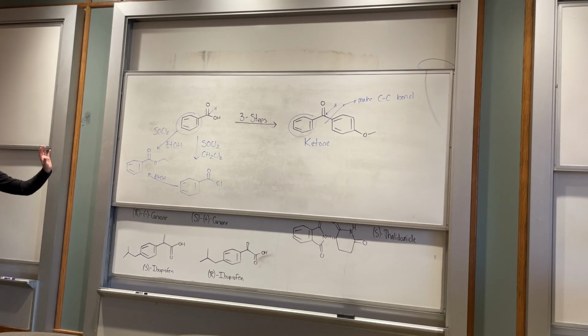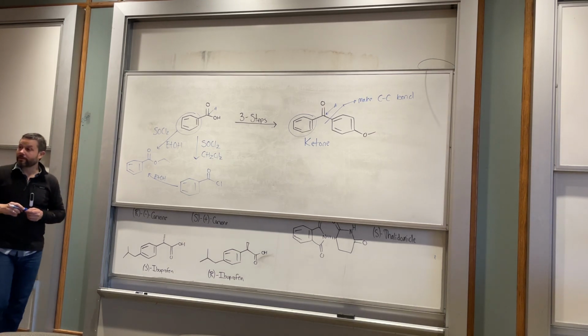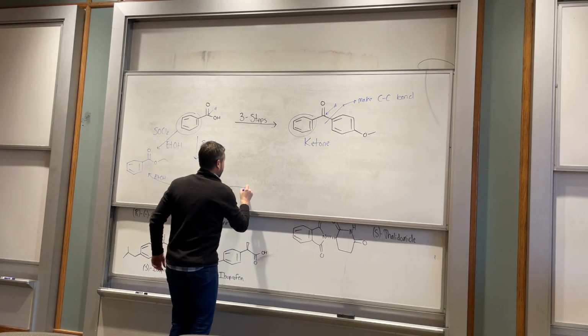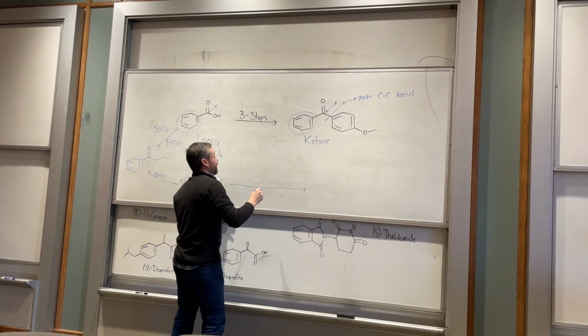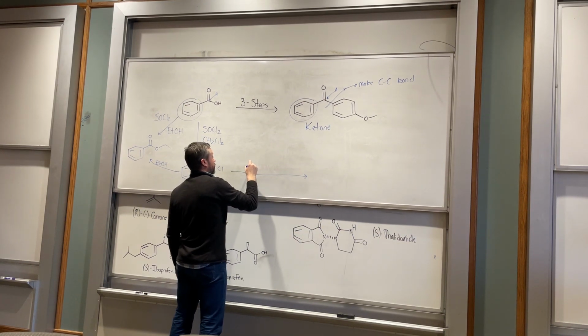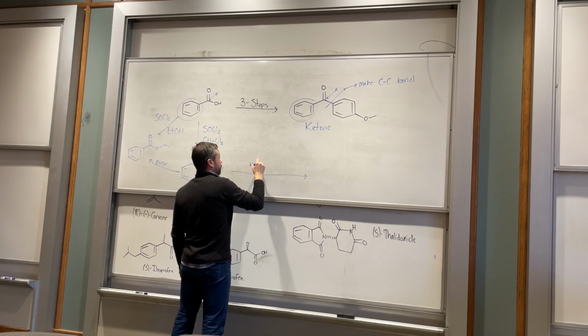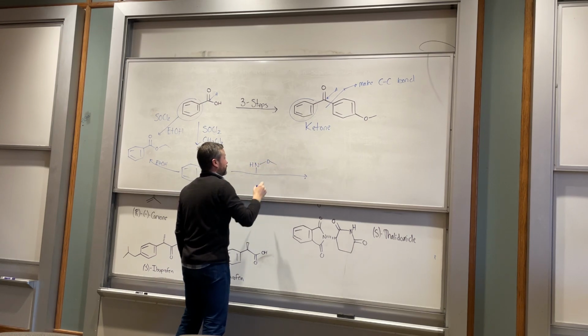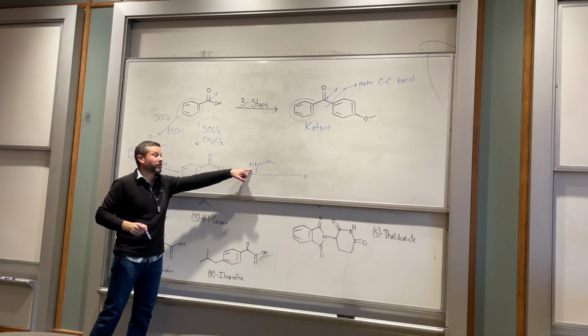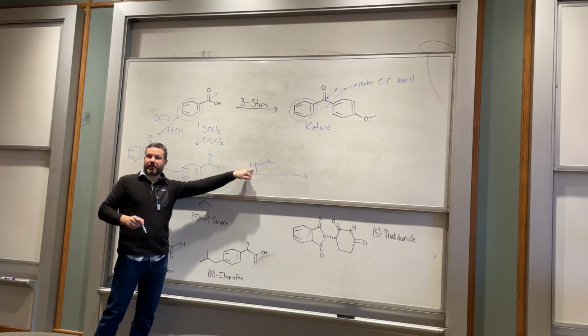So what do we have to do to the acid chloride or the ester next before we make the ketone? Yep. Make it into a Weinreb amide. Excellent. So the other day we learned about a functional group called a Weinreb amide. We said that the Weinreb amide was the only amide that you could add a Grignard to and make a ketone. So to make the Weinreb amide, we just put in the methoxymethylamine.